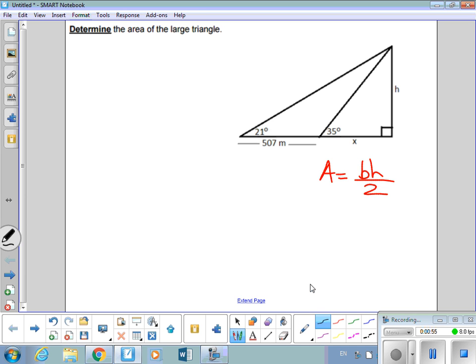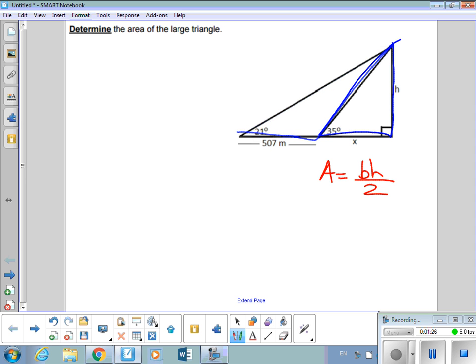Obviously I have this right angle triangle. I also have a large right angle triangle. The only problem is with that one, I know just by looking at it that I don't have enough information to work with that. But then I have this triangle right here. So I'm going to use that triangle and the small right angle triangle to solve what I need.